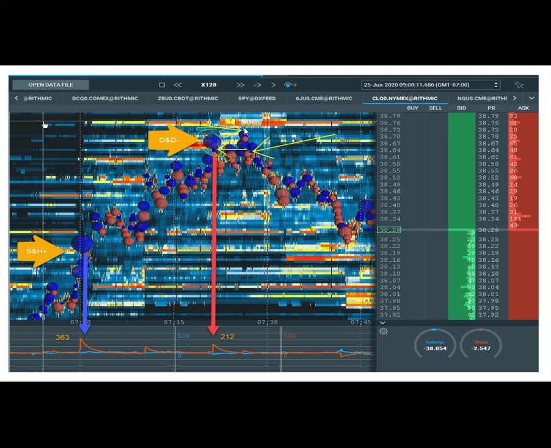Once in a while, more often than not, you won't even have to sweat this out. But when it does stop you out like this, it doesn't mean you just hop right back in here, because it could keep going. But wait for it. If it gets back below this area right here, then you're back in and you risk to above this area, right? So you're risking above here, 38.73-ish, to catch a 50 plus point move back down.